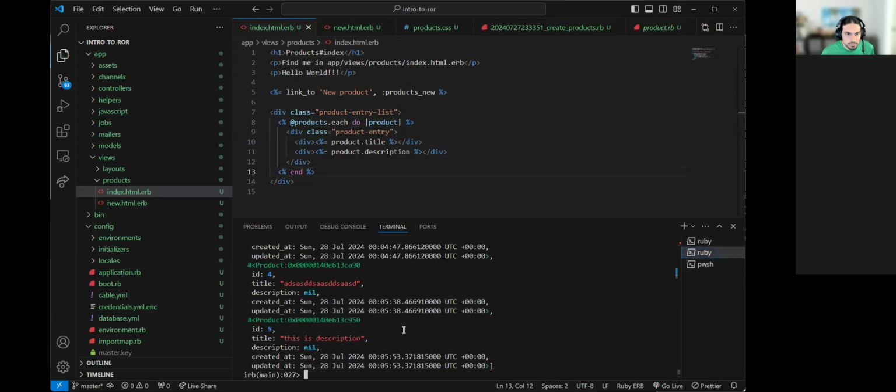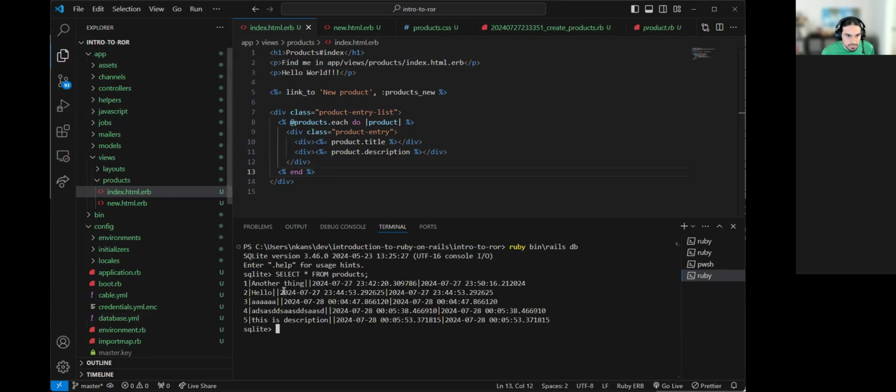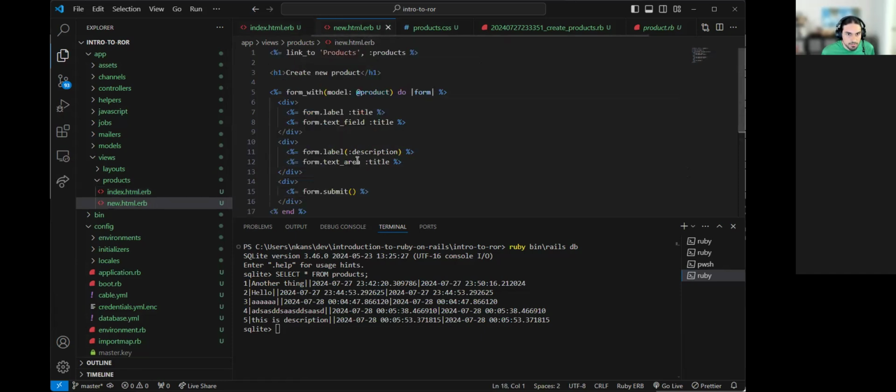All right, that works. If you want to use the Rails DB, you can go here and run bin/rails db. And I already saw the problem. It's probably my form. I put title instead of description, right? But I want to show you this just real quick. Select star from products. And I can see here. Right, so I think in my form I swapped title here for description. That's why it's messed up. So I have to put description here. That's my bug.